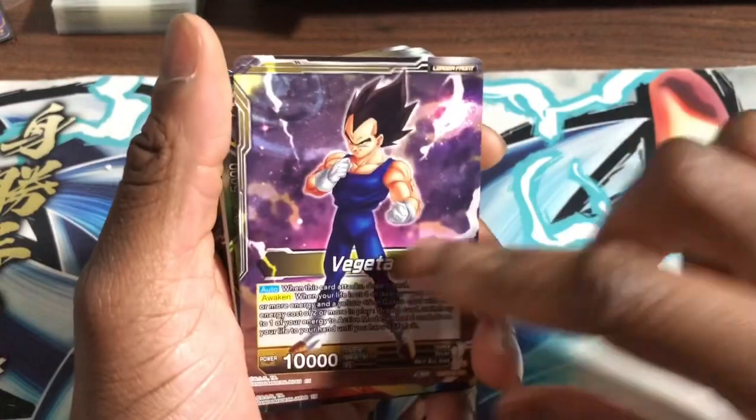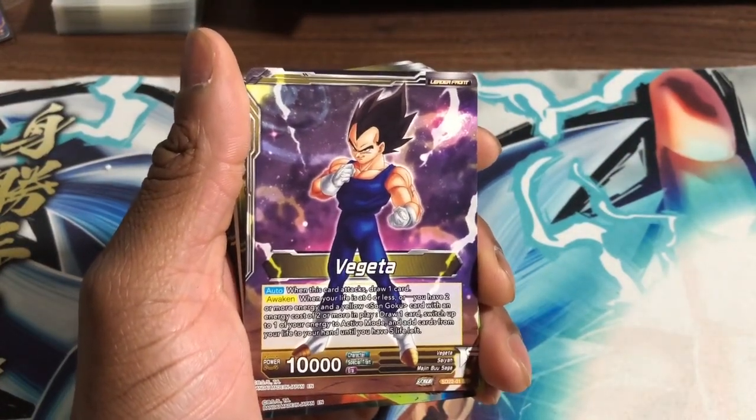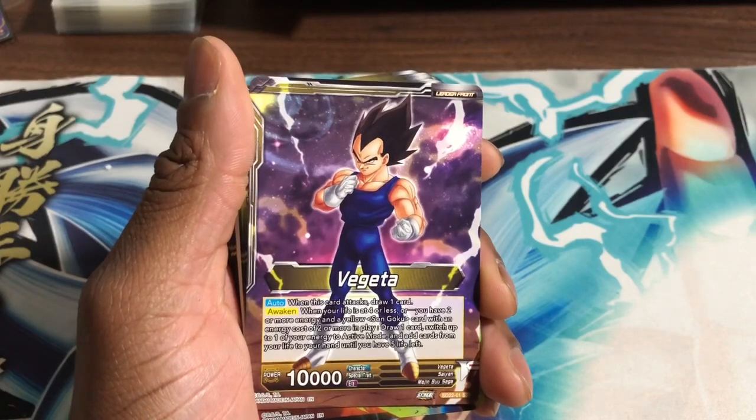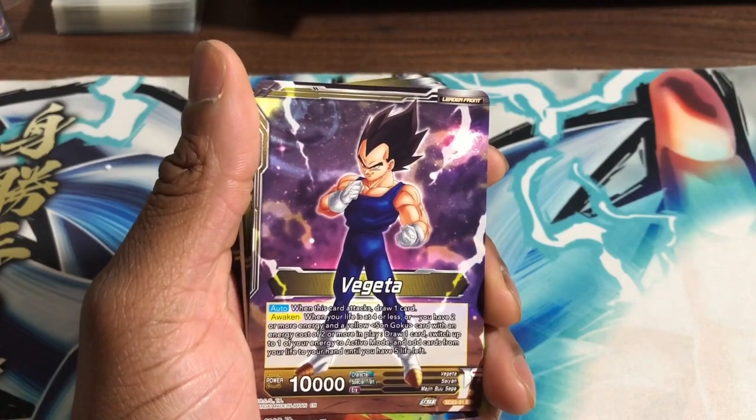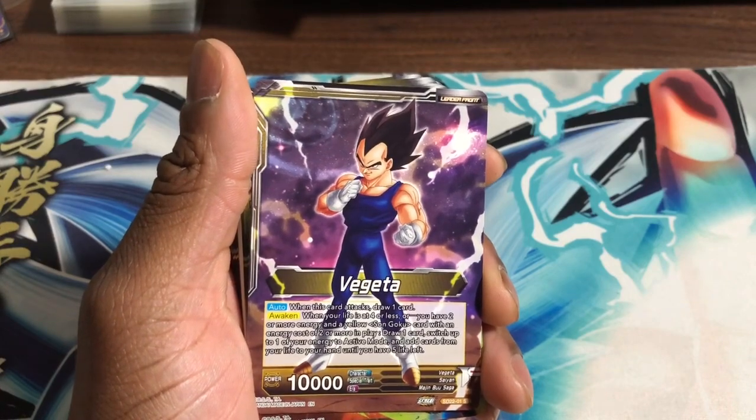So it's pretty dope. Pretty good, solid deck for sure. On the front side we have Vegeta. When this card attacks, draw one card, and when your life is at 4 or less, or you have 2 or more energy in a yellow Son Goku card, energy cost for 2 or more in play, draw one card and switch up to one of your energy to active mode and add cards from your life to your hand until you have 5.